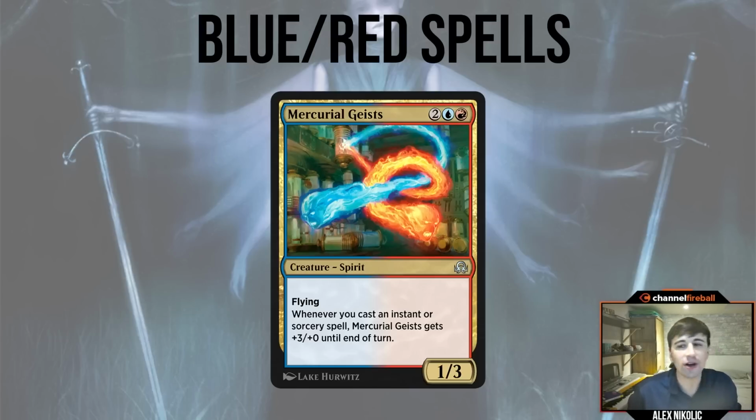But it wasn't really a novel concept back in the day. And the uncommon here, now we're getting to all the enemy color pairs, or at least most of them do actually have gold cards. The uncommon here is Mercurial Geist. So this is 2 blue-red for a 1/3 flyer at uncommon. Whenever you cast an instant or sorcery spell, the Geist gets +3/+0 until end of turn. So a really, really big buff for any spell you cast.